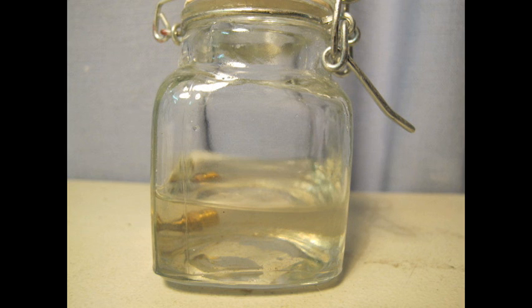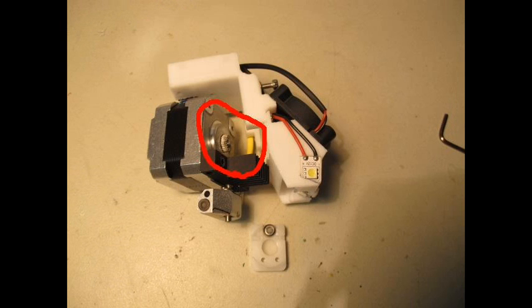With the nozzle off immediately, I put it in thinner — I didn't have any acetone. I let it soak for exactly 24 hours as per instructions, pulling it out a few times and trying to push a pin through. The plastic inside didn't soften enough until near the end, and I'll explain what I did by then.